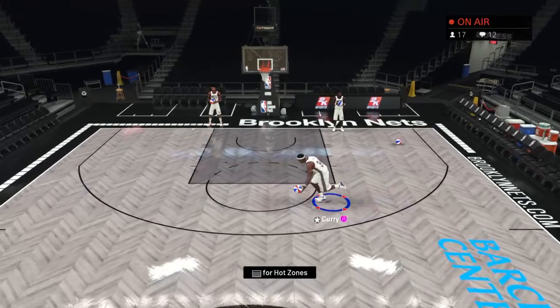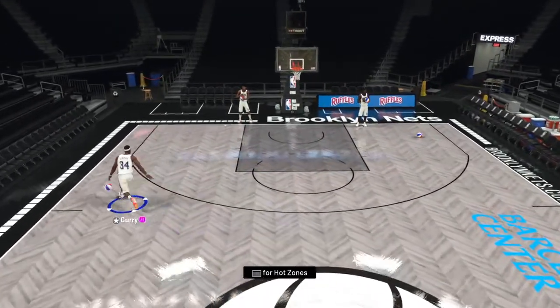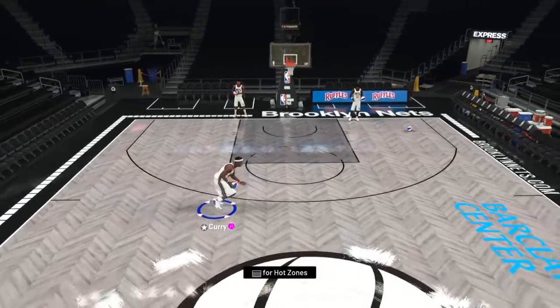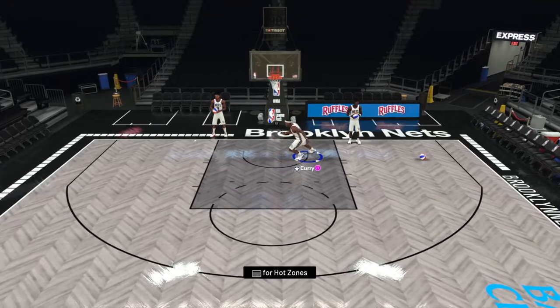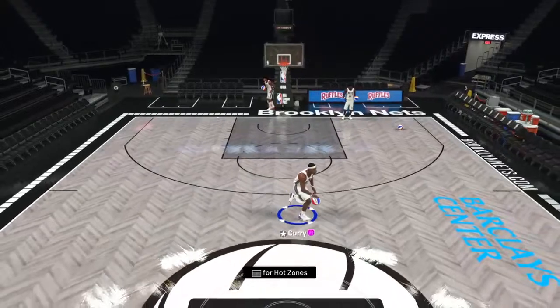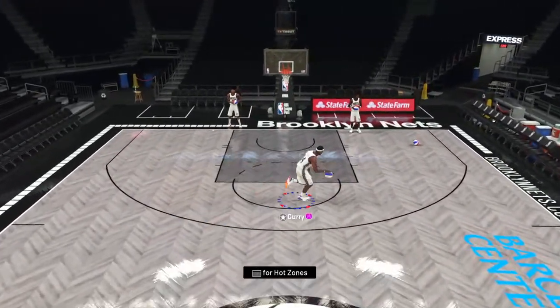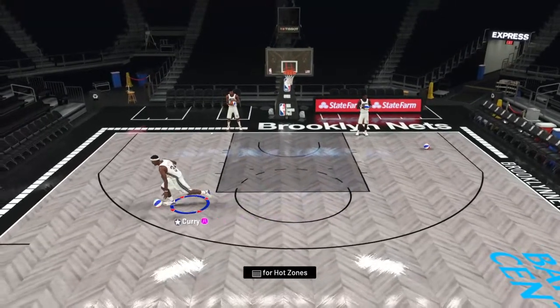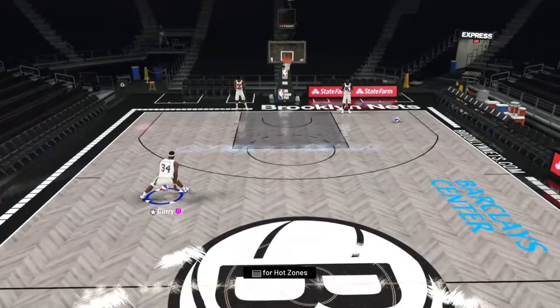I did a move earlier. I don't know how I did it, but it was a change of direction. There we go. There's a couple of change of directions with this Eddy Curry. You see that? How quick he changed directions? It's almost like having a Pro 3 Hezi when you change directions. Just literally stop, let his speed boost animation cancel, and then figure out the frame where you go the other way, and this Eddy Curry will change directions in a way that you literally can't do anything about.